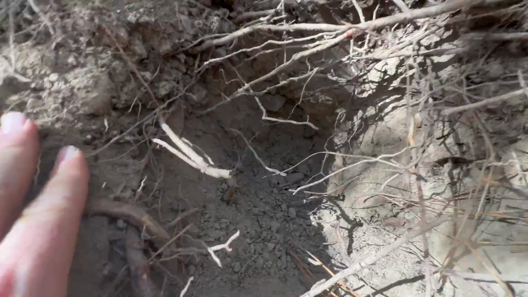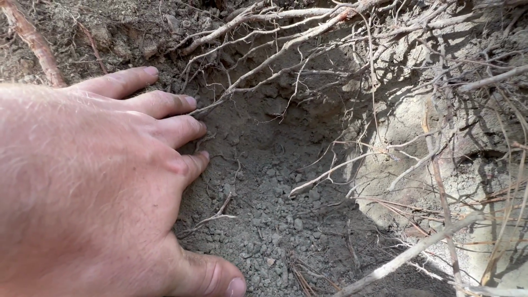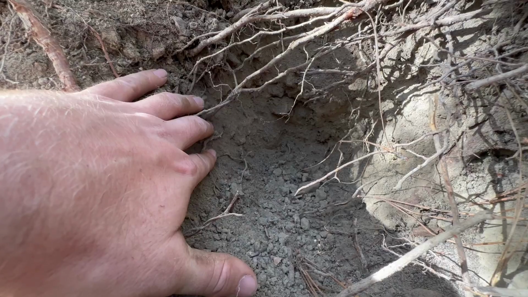I think I got a button. And then it looks like a button, doesn't it? It's on the edge right there. Can you see it? Dug into the ants. Oh, yeah. The ants have built a shrine around it. Yeah, the ants are like coming out of nowhere.